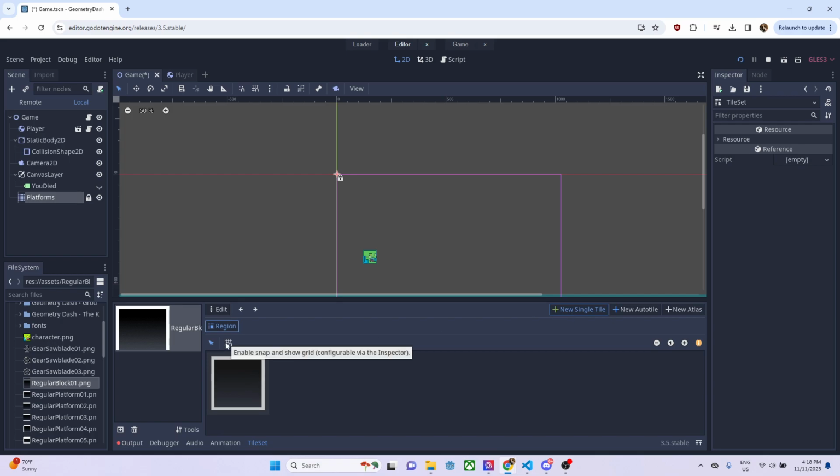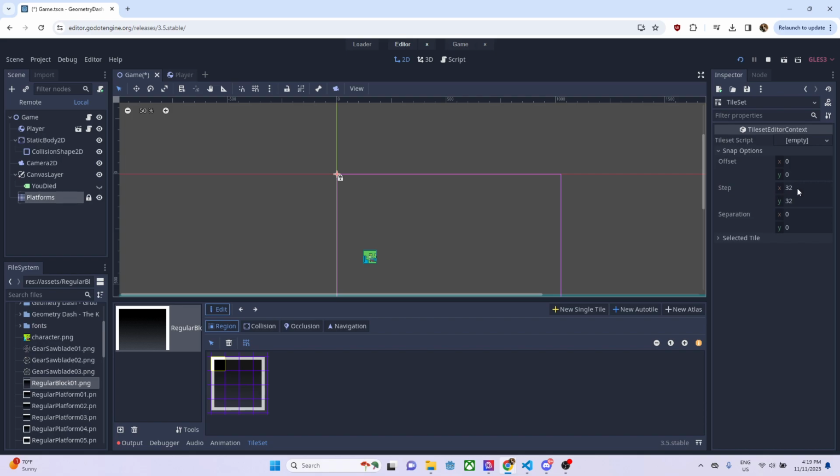then click the snap icon so we can enable snapping. However, you can see that it's misaligned. The snapping is not correct. So first, just drag anything, it doesn't really matter. This allows us to see the snap options over here, and the step is 32 by 32. However, we want to make this 122 divided by 2, which is 61, because this is 122 by 122 pixels. If we want 2 boxes, so 4 in total, we divide by 2 to get 61, then 61 here also. So now it perfectly lines up.